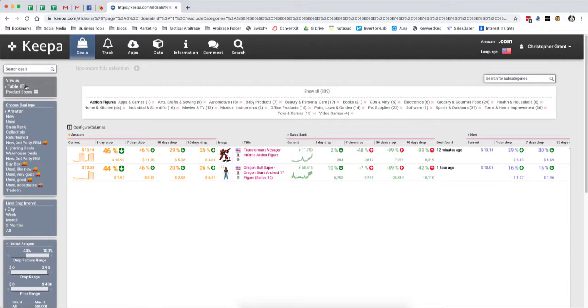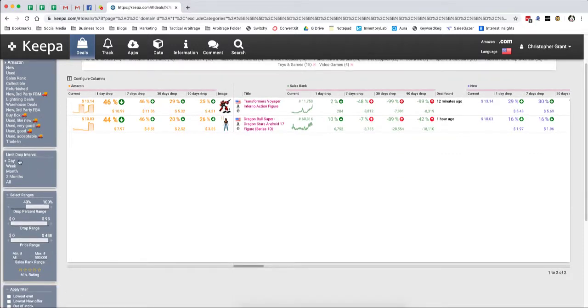So we've got our view as we talked about. Now we want to choose our deal type. We're going to be going over Amazon deals. Okay, you can choose new or used. You can choose them by sales rank, collectible, and all these others. But I specifically want Amazon for Amazon to Amazon flips.